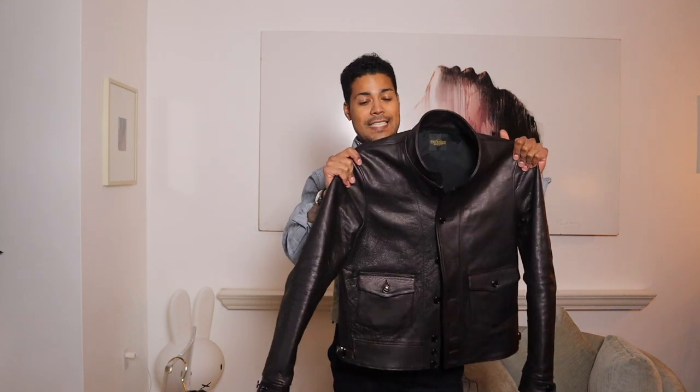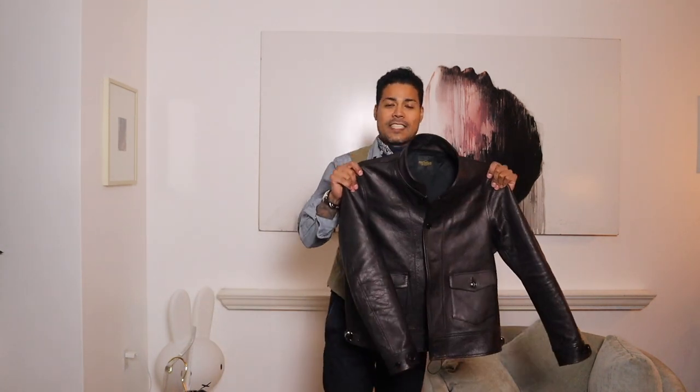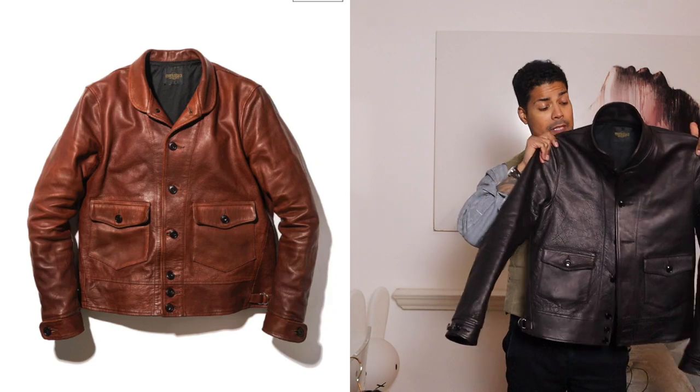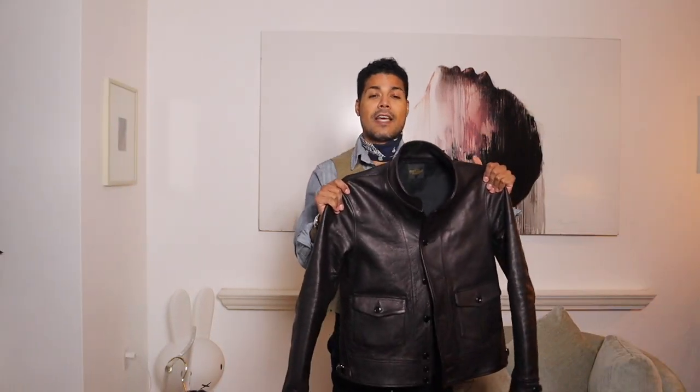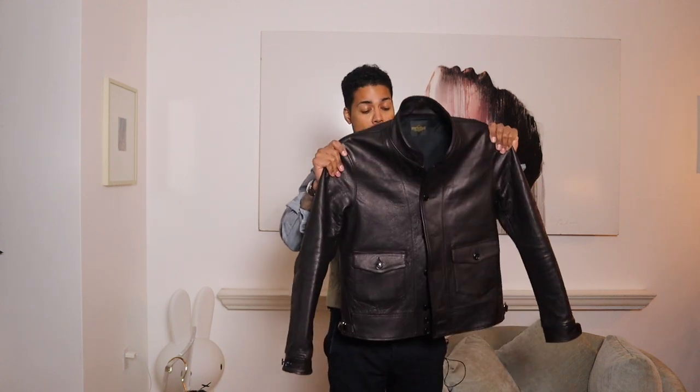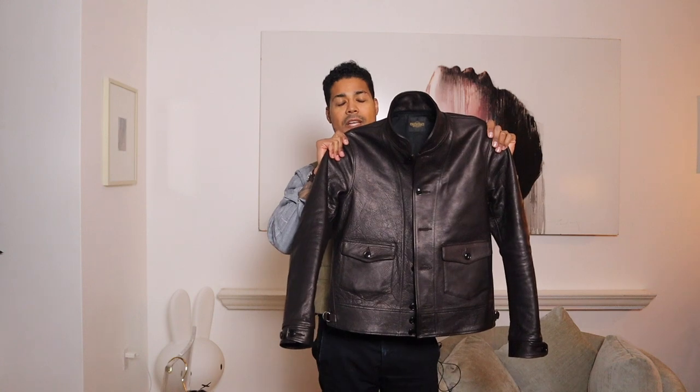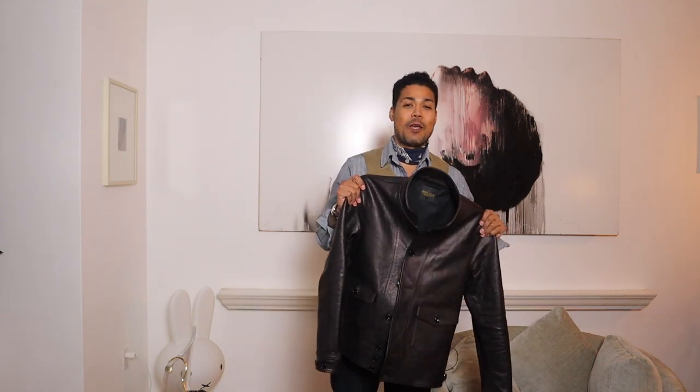I'm glad I waited because I saw him post this jacket on Instagram. As soon as he posted those, I went in and tried it on — I wanted to see the color in person. There are two colors: a brown and this one they call black, but it's not really black once you see it in person. And I'm glad I waited because I didn't have a Fine Creek and I didn't have a Shinky Hide jacket. Patience, my friend. Patience.